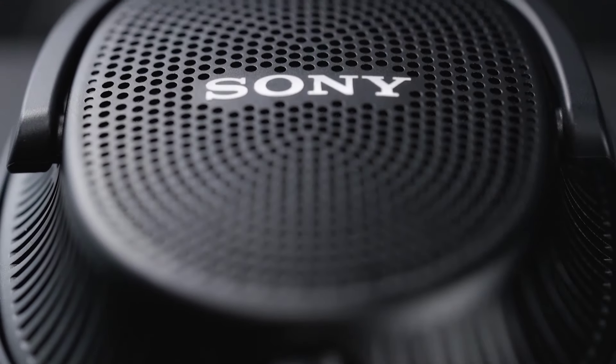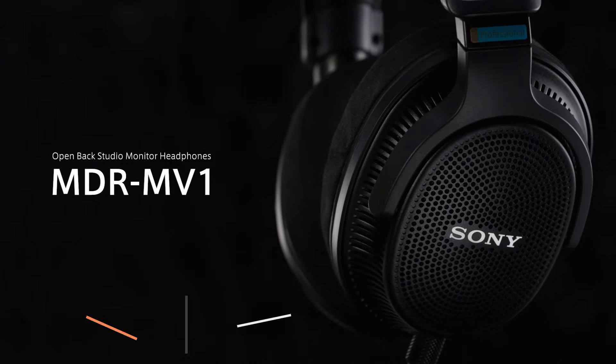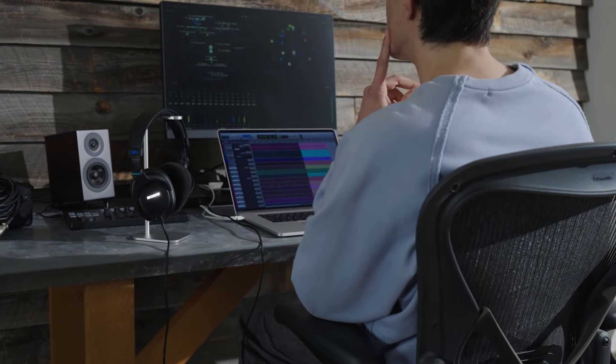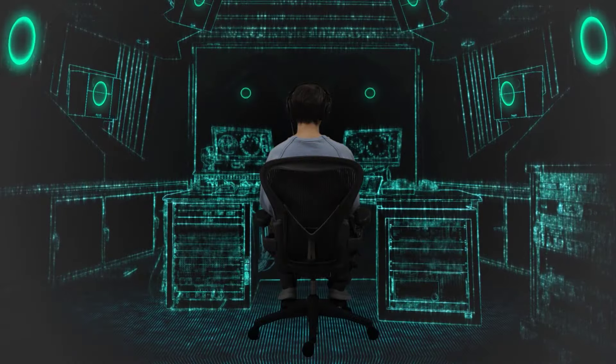Number 3: Sony MDR-MV1. The best headphones from Sony for studio use we've tested are the Sony MDR-MV1. These premium cans differ greatly from the previous picks, as their open-backed design purposely leaks audio. Escaping sound can interact with your surroundings, creating a more spacious and immersive experience. Their neutral sound is suitable for mixing and mastering audio, ensuring that vocals and instruments sound detailed and present in tracks. While sibilance like cymbals can be piercing, this may help you pinpoint imperfections in mixes. They have a comfortable fit suitable for long listening sessions, but they don't block out background noise.